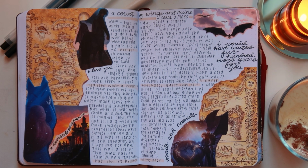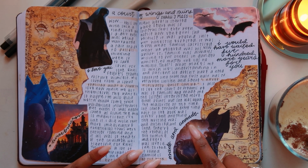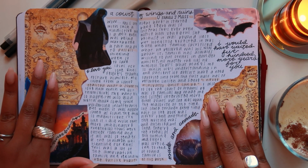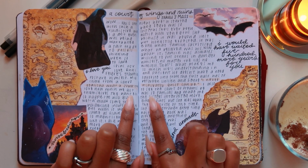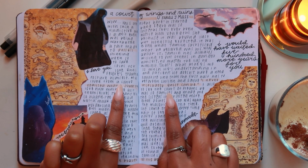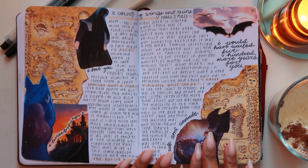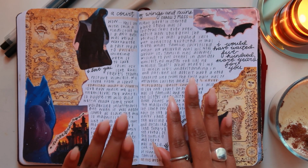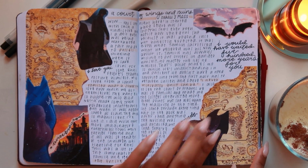So usually what I do is I pull out my favorite quotes or just things that are commonly said throughout the book that I really love. And this one says curse breaker, and I just print out my pictures and scrapbook them really, and I write down all of my thoughts for the books. And then usually you'll see throughout my journals I'll have a highlighted line, and that's just more quotes from the books and more of my thoughts on that quote. So this is probably my favorite page. One of my favorite pages. Honestly, I love all of my pages that are like this, but this is the first one I did, and I was really proud of how this one came out. So I love this one.